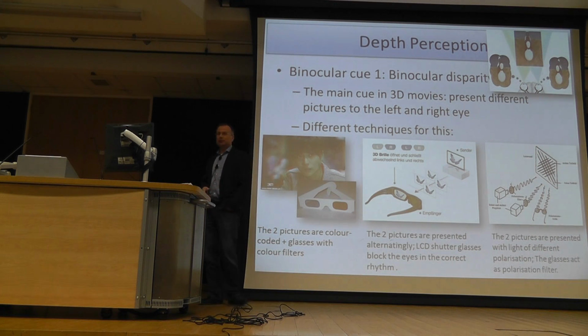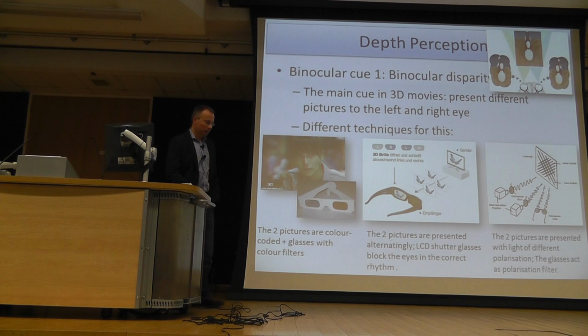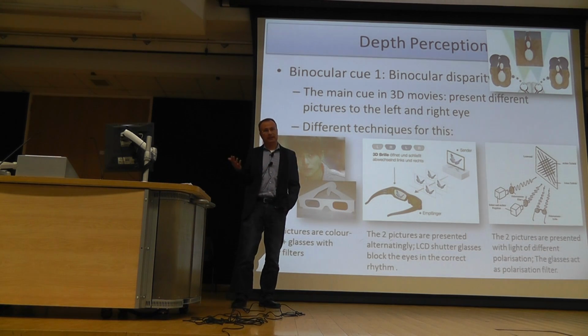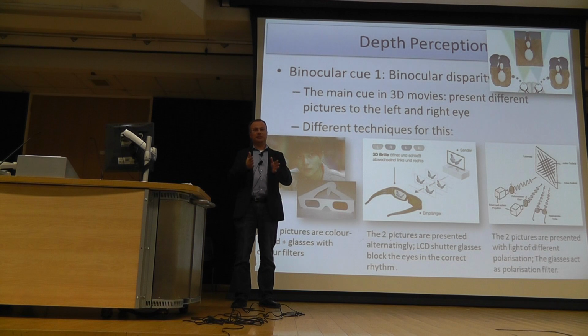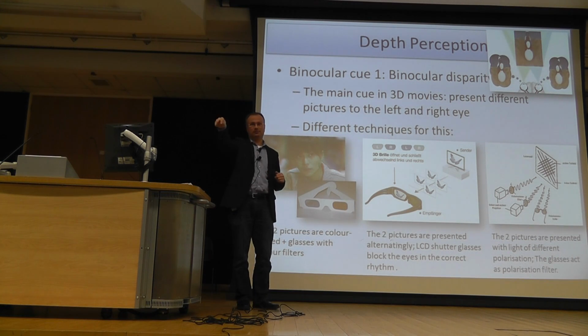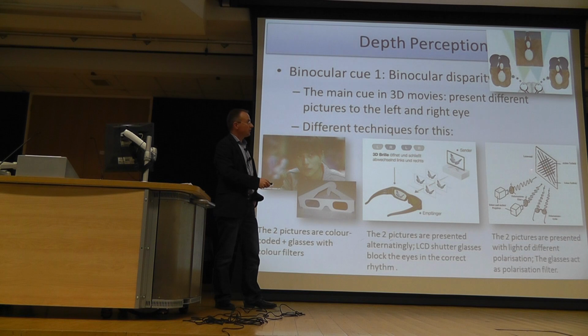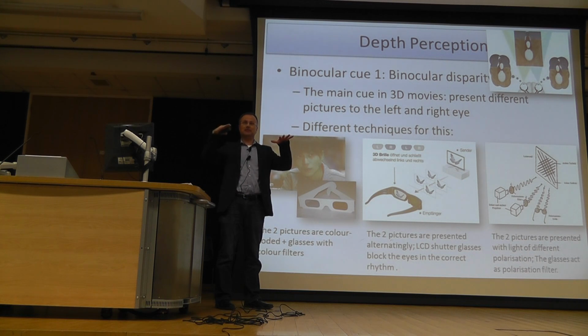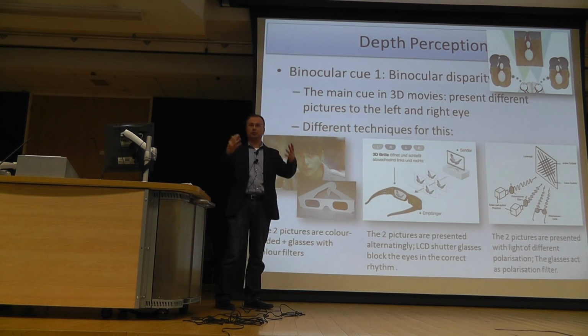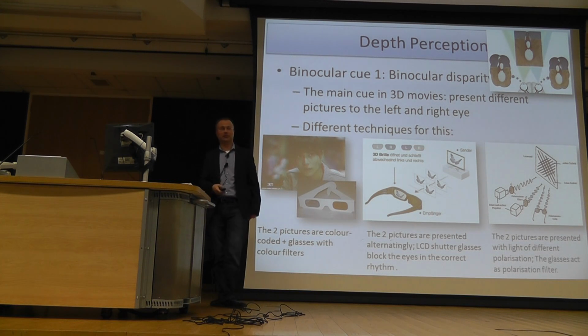The last technique is to use polarized light. And you may know that light is an electromagnetic wave, and as such you can, in a simplified way, say, okay, I can do my wave like this, or I can flip it horizontally and do it like that. And you can create glasses which let light only pass if it has a certain polarization, a certain angle. So you project two images at the same time onto the screen, but each image has a different polarization. And then you wear these glasses which filter out the light of one polarization.